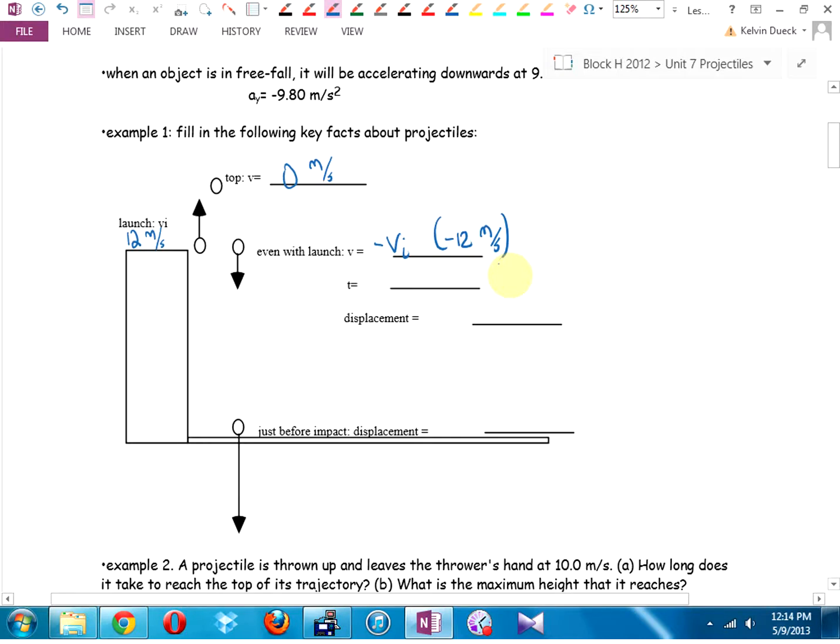And what's T? Well, algebraically, we would use this. Remember that bad boy? V_f equals V_i plus a t. But we would get the T by itself. How would I get the T by itself? I want to move this over first. How will I move this over? What's it doing to the T? Adding, subtracting, multiplying, or dividing? So how will I move the V_i over? And then what's the A doing to the T? Adding, subtracting, multiplying, or dividing? So how will I move it over?